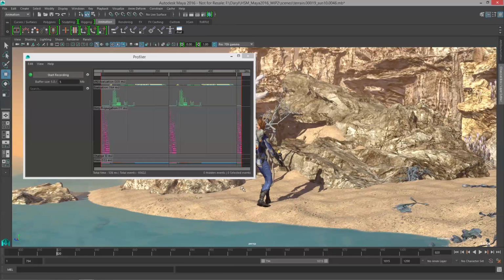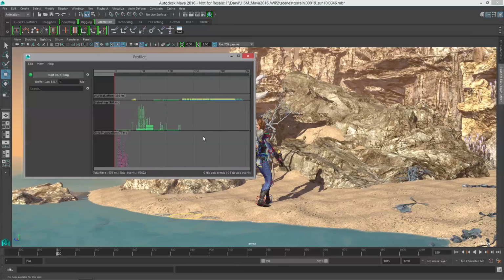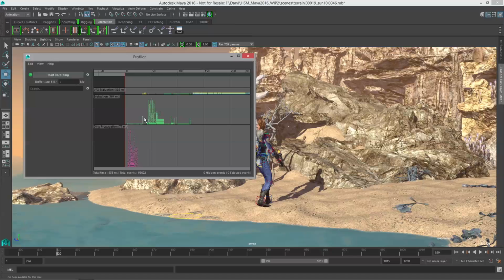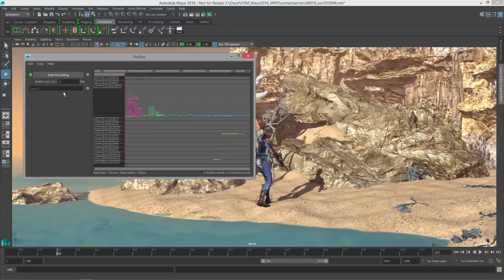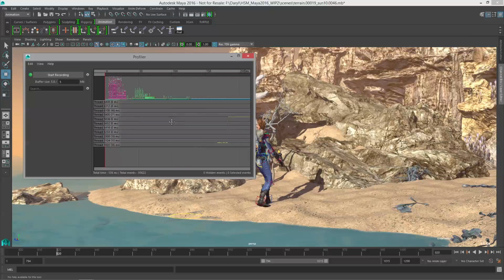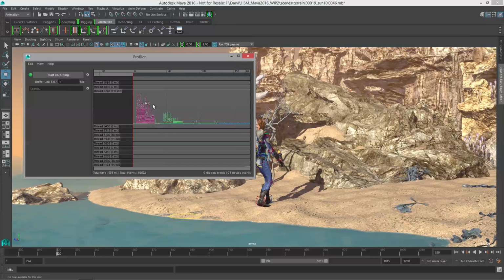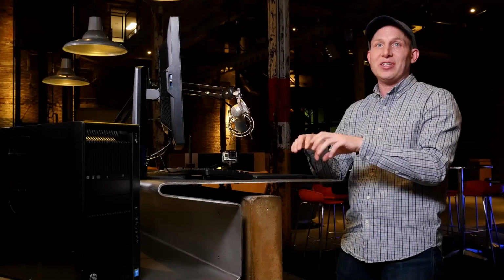So what I'm looking at right now is, again, using the legacy mode inside of Maya, and this data is not that dense. It's not packed that tightly. It's not that tall. If we look at the threaded view of this, you can see that Maya is really not using all the threads. There's a little bit happening here, but almost all of the work's happening on one thread. And this isn't good. All that power is just basically sitting stagnant.